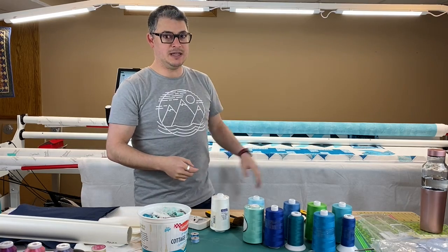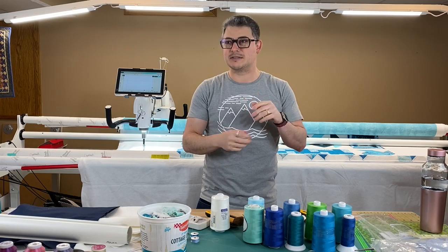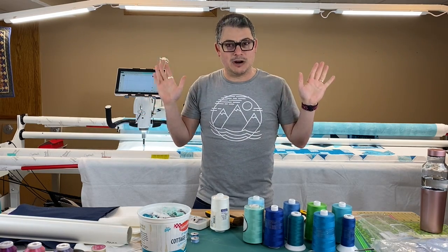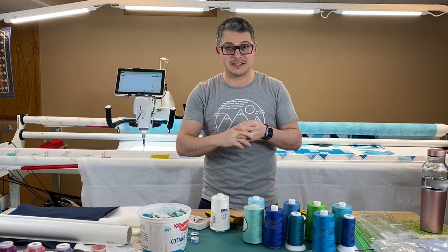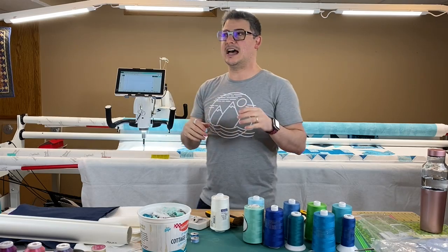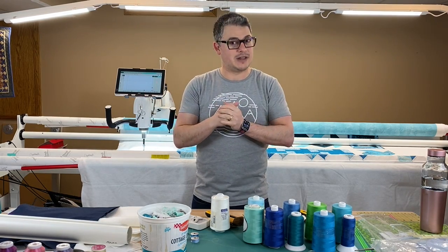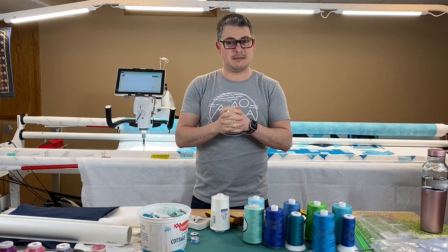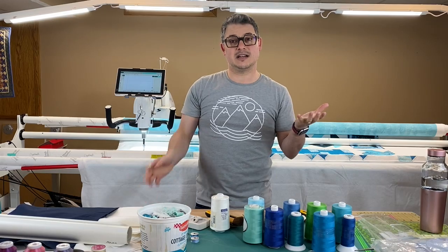I have this quilt on the frame behind me. It's been there for a little bit because I was gone for a few weeks and then a few days. I'm back in town and we're in fake spring here in Cleveland — it's April 1st and it's snowing outside. Had a glorious four days in California with flowers and sun and shorts, and now I'm back to freezing in my basement. But it gives me a chance to connect with all of you, and we're going to talk tension.